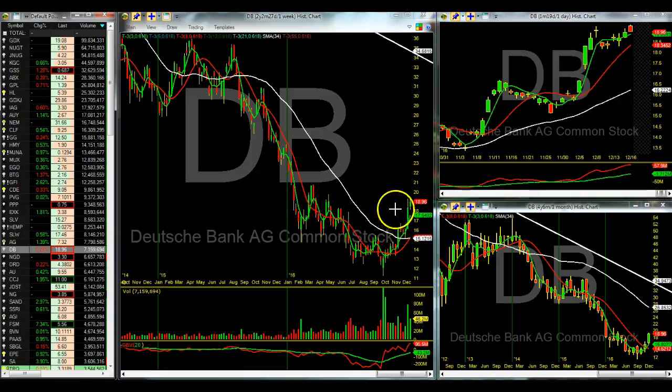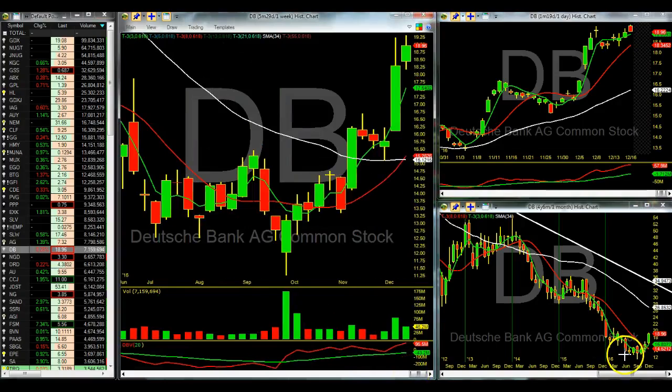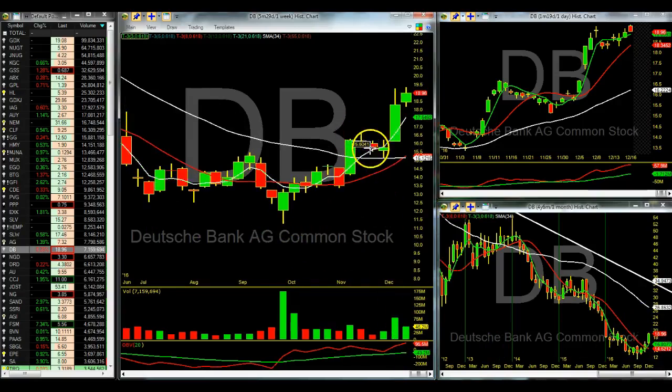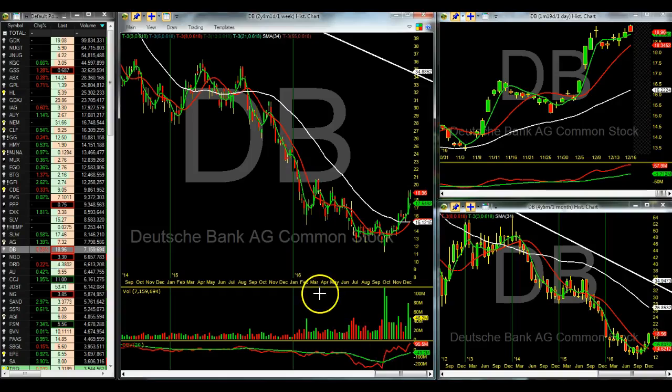Deutsche Bank. Looks like Deutsche Bank put in a double top on the weekly chart. But on the monthly chart, you can see that U and a little pop. Right? Saved by the bell. Nice stair step across the 34. That was a perfect buy for anyone watching that. Pretty nice move. Put in the double top and looking for this thing to come back into support somewhere. Daily's got a double top working right there.